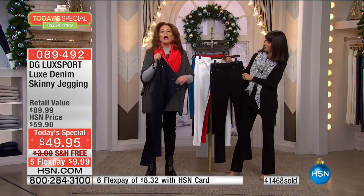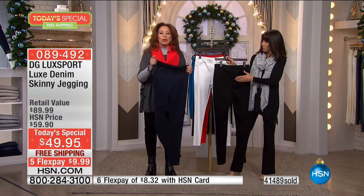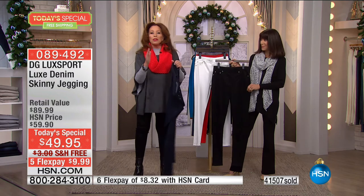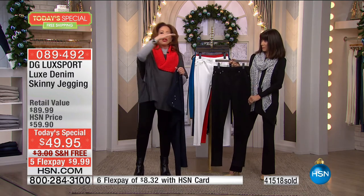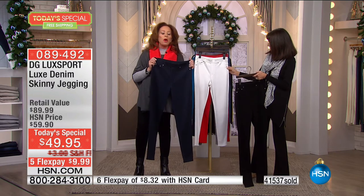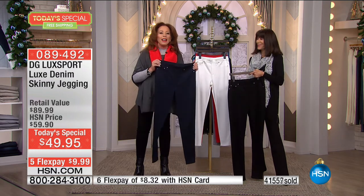I wanted to look upscale. I wanted to look high end. And for even those of you who take a speed walk around your gated community or neighborhood, these have no resistance in any direction because for the first time ever, you've got a woven that is multi-directional stretch. So whether you want to lead that active sporty life, that urban chic life, or that comfy, cozy life, you're going to want to do it in Lux Sport.